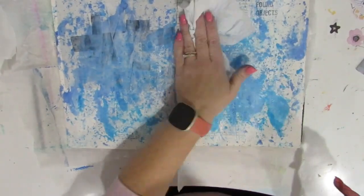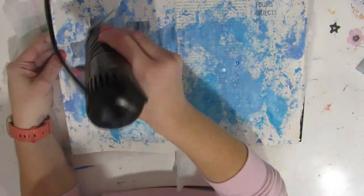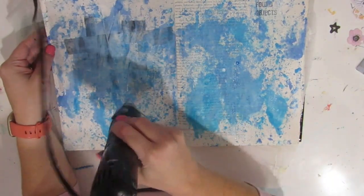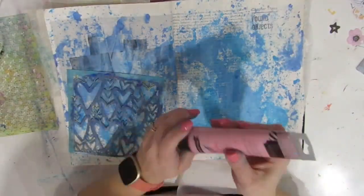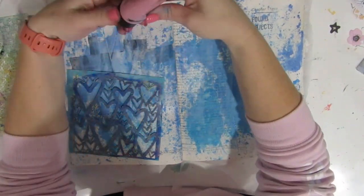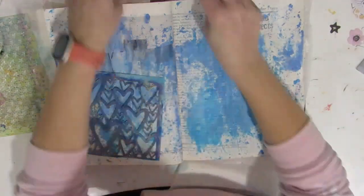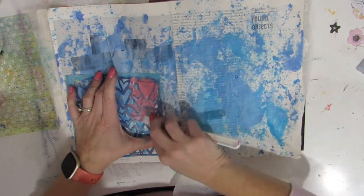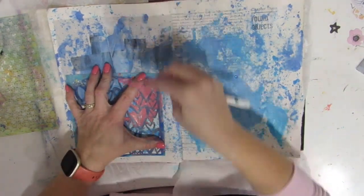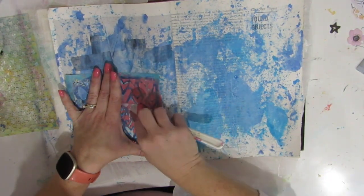It was just a book I picked up ages ago at a thrift shop, and I have already put white gesso over the page because the pages aren't designed for mixed media, but it held up for this, so that's good. And I did the old splattering technique using some Dylusions ink sprays and shimmer spray, and just smooshed it onto the page. I did spray a little bit of water on it just to see if I could get that fun little water effect, which it kind of did. I don't think you can see it very well on camera, but yeah.